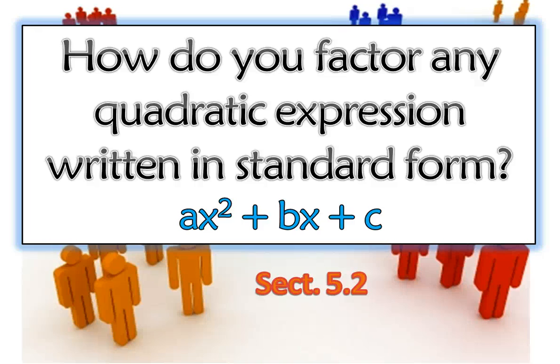Here we go. Section 2, continuing this section 2. Last video that we talked about was how do you factor any quadratic expression written in standard form. And I went through how we took a standard form like this, whether the b was 0 or it wasn't, doesn't matter, and we put it in factored form using our 7-step method, just a factoring. And we checked it, of course, that was a 7-step.